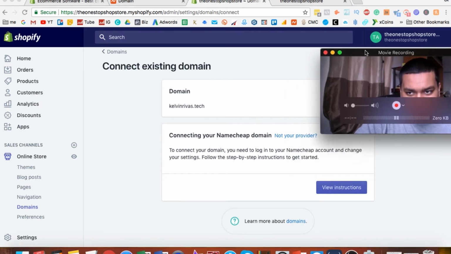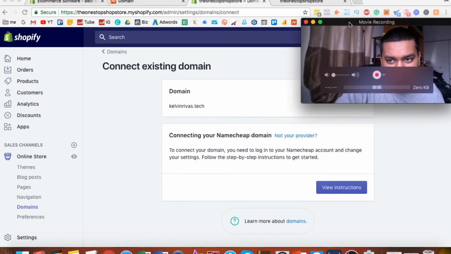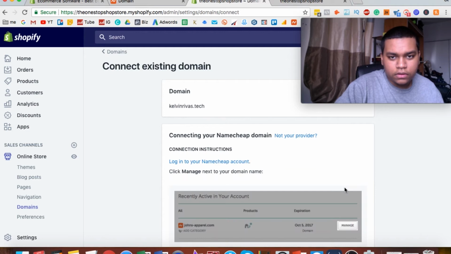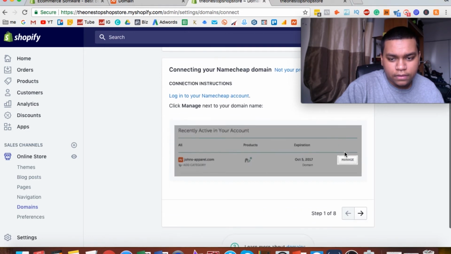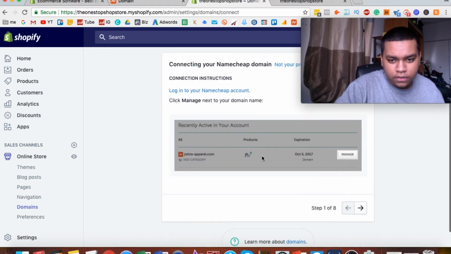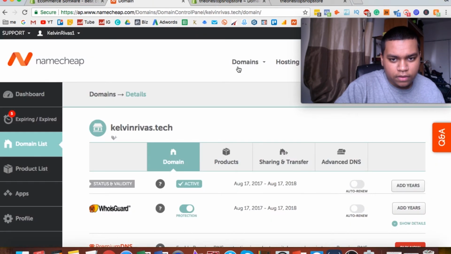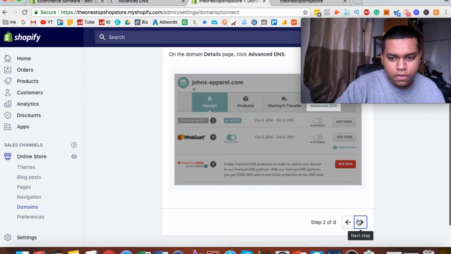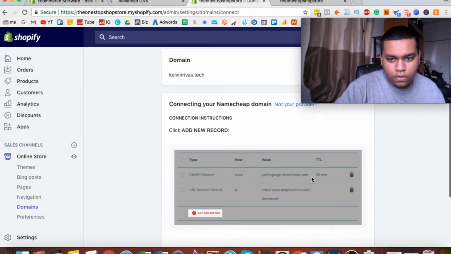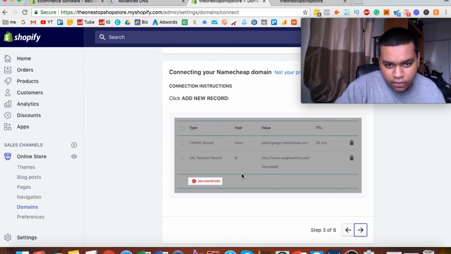And then after you do that, it will say view instructions, and this will give you the instructions. Manage. Then it says go to advanced. It says add new record.